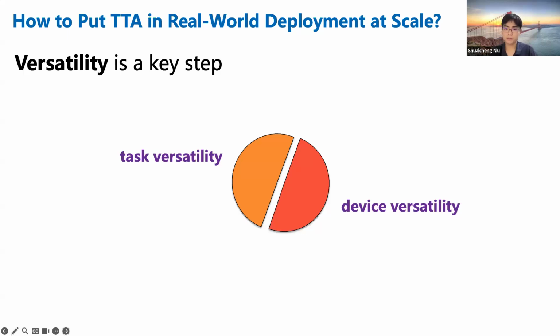And the second one I also want to mention is device versatility. As we all know, the good performance of test time adaptation mainly originates from the explicit learning on testing data via gradient backward propagation. However, this gradient computation is quite resource consuming, which is often only supported by high-performance GPU devices, hindering it from being adopted on resource-limited embedded systems, such as mobile phones and robots.